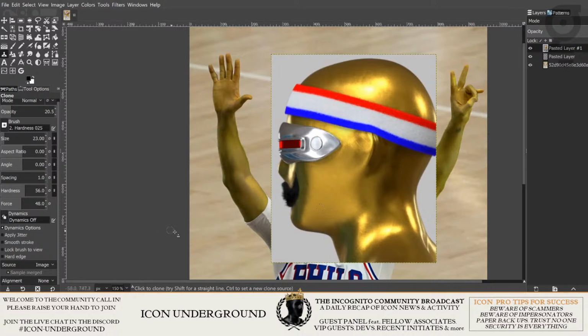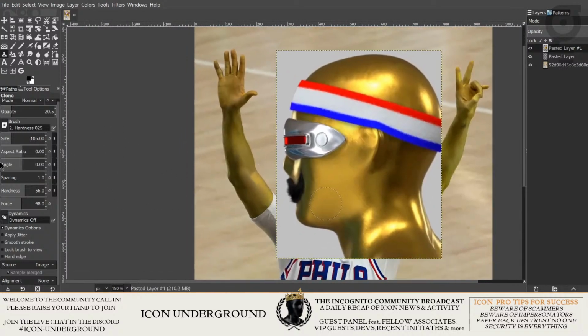And so for this section, you do need to have sample merged enabled. Alright, now with that enabled, I'm going to up the size. And again, kind of when I showed you guys how to blur the arm, we're doing something similar here. So you want to up the size of your brush, right? So I'm going over here to brush size for the clone stamp tool. Clone stamp has tool options, one of which is size. So I'm going to up the size to roughly match the arm here. Alright, something like this. Yes, this will work nicely. Something like 90 will allow me to do part of the arm, with the hardness set to around 50. These two options set around the 50 range should do nicely.